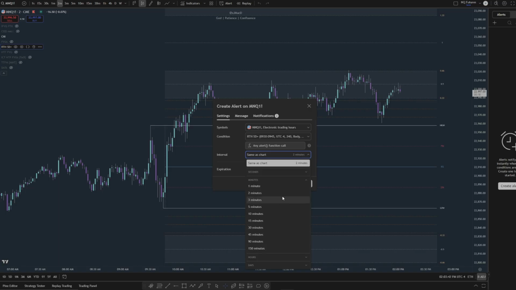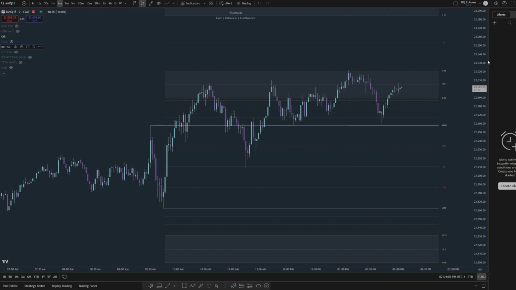And then essentially you just pick the time frame you want it on, which shouldn't really make too much of a difference. Like I said, if you're using the higher time frame toggle, the 5 minute chart may have different size bodies or different placed bodies than the 1 minute chart, so you may have a different alert there, but I would just do same as chart. There's no reason to really set it at a different one. But yeah, you would just create the alert, and then from there, you'll get alerted whenever these levels get crossed, essentially.